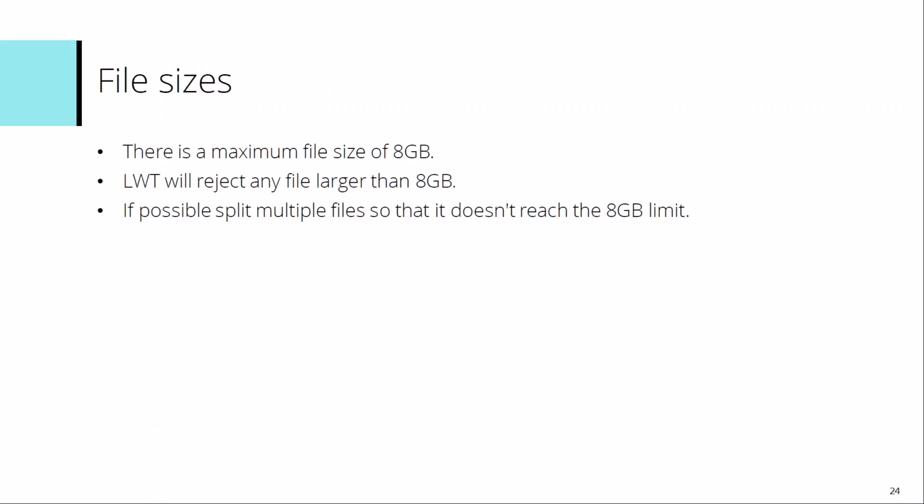There is a limit to file sizes. For A-level music, this shouldn't be a problem because the maximum file size is 8 GB. It's only large video files that should probably get near that size. LWT will reject any files larger than 8 GB, and the advice is, if it's possible, to split those files into multiple files so that it doesn't reach the 8 GB limit.